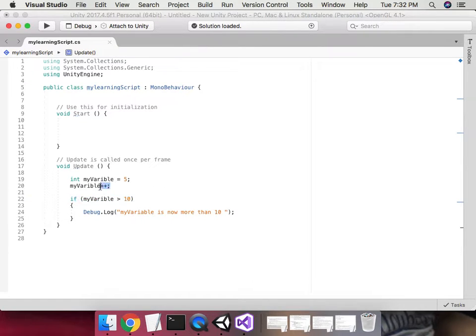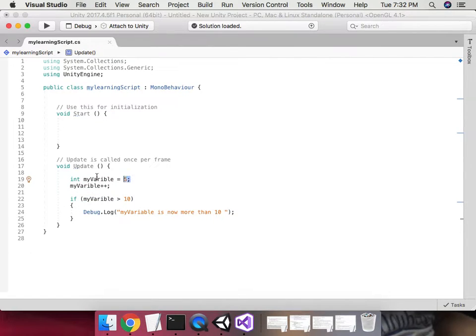Because we are incrementing it every time. But if you notice that we are also setting it to 5 every time, congratulations, you found the error. Alright. So a problem with this code is that every time, this variable is set to 5, and every local variable we need to set to something the moment we declare it. This is called a local variable.